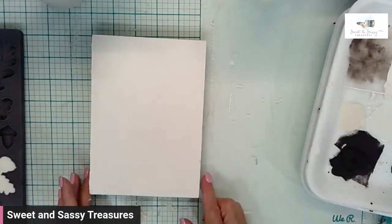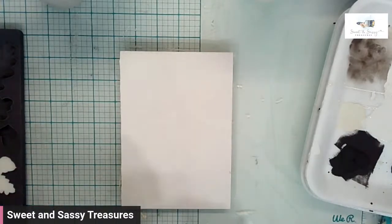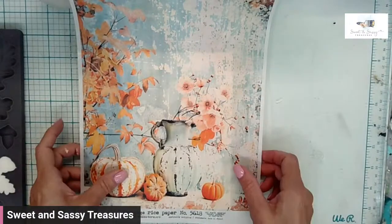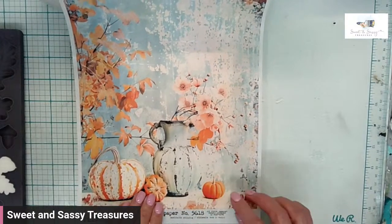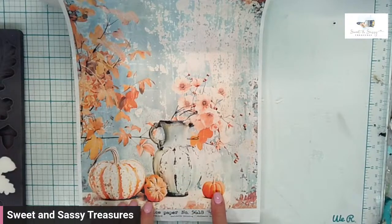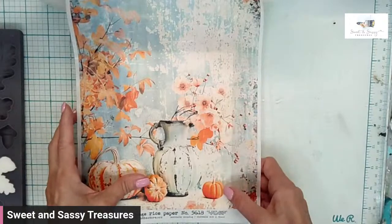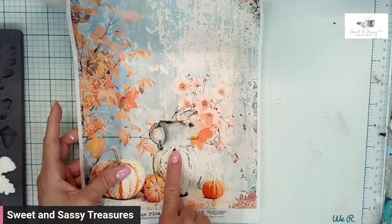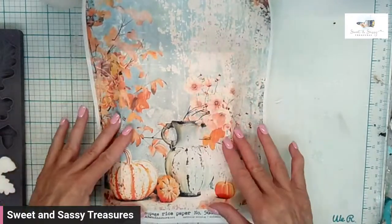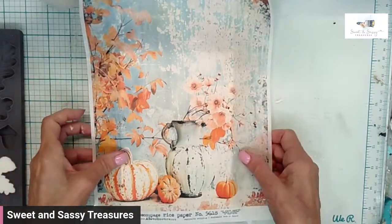Okay, so I've got the white background. And now I'm going to think about where I want this. So I did play with it just a little bit before I went on. And I do want it to be even with the bottom of the paper because I like that some of that table's showing. The question is, what do I want to be the star of the show? I like this pumpkin, but I don't want this to be centered. I want it to be right justified. So if I show at least half that pumpkin, I think this would be a good compromise.